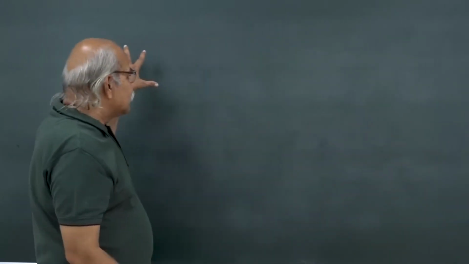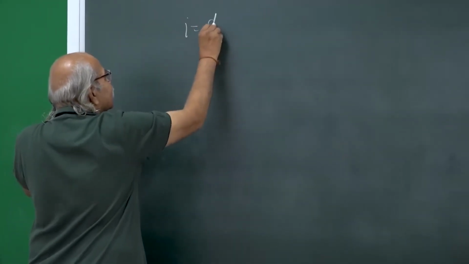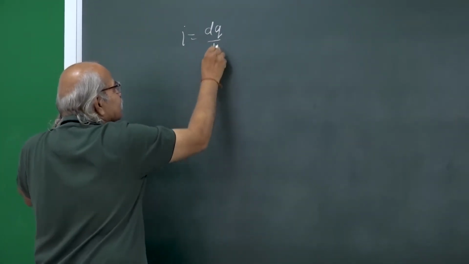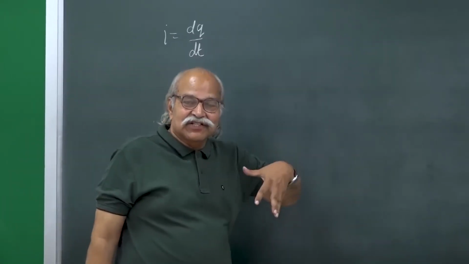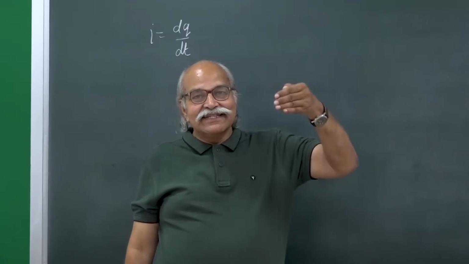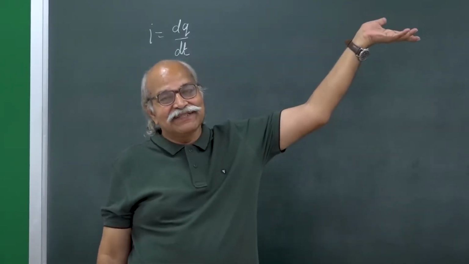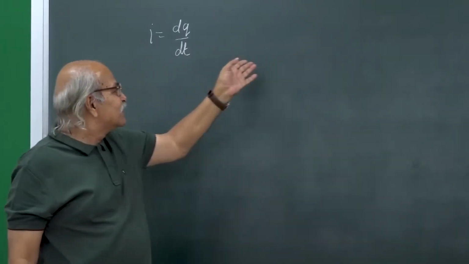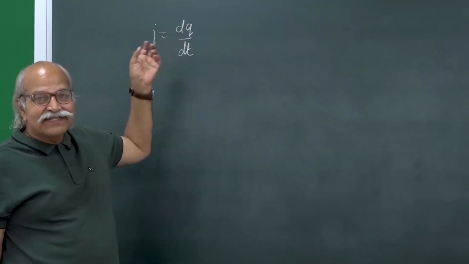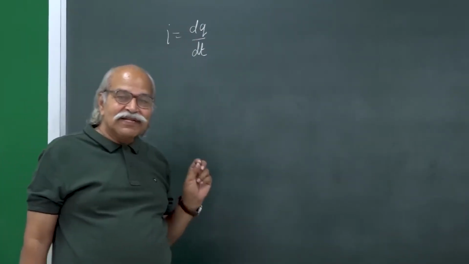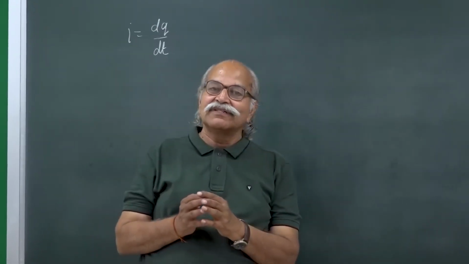Now currents, as you define, I is equal to dq by dt, but what is this dq and what is the dt? In calculus, when we say dy by dx, that means when x changes by some value, then y also changes by a corresponding value. So what is that q and what is that t? Here the interpretation is slightly different. Normally we will have current on the materials, but not necessarily.